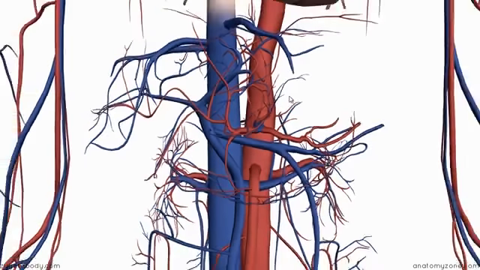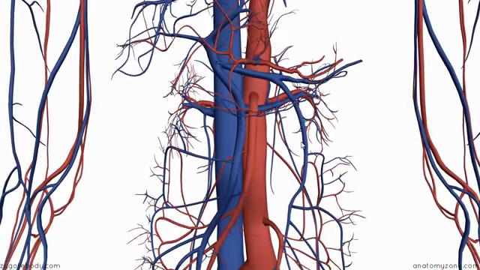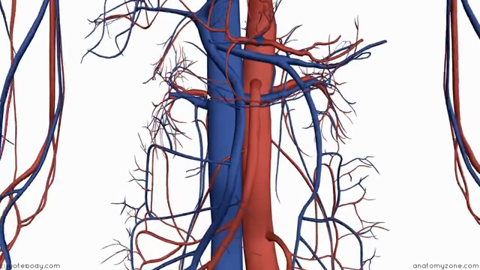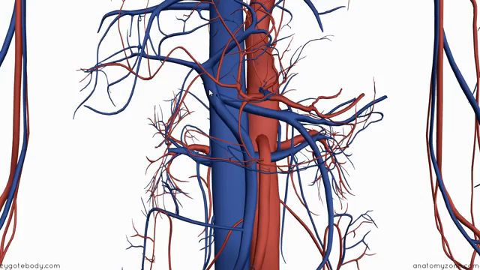So the important thing to know here is that you've got this venous blood draining the abdominal organs, and it drains into this hepatic portal vein, which passes through a second capillary or vascular bed in the liver, and then the liver drains via hepatic veins into the inferior vena cava. So the blood doesn't just drain straight into the IVC, it passes through this portal system which passes through the liver.